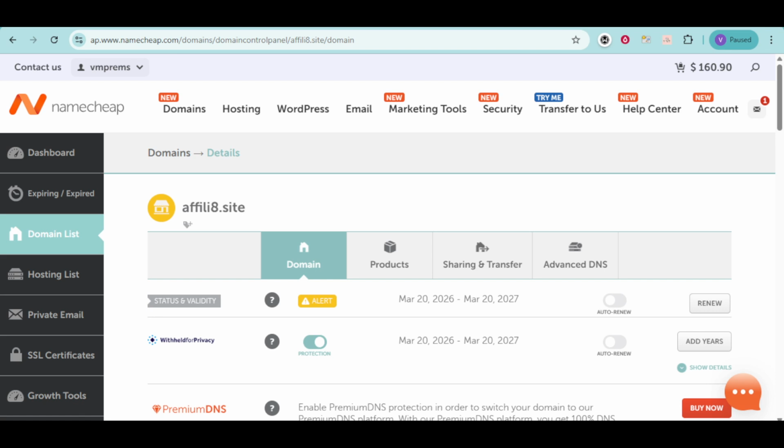If you simply leave the domain alone through both the grace period and the redemption period, Namecheap will eventually delete it from your account entirely and release it back to the public. At that point, anyone can register it again. So, to sum it up, the way to delete a domain on Namecheap is to turn off auto renew for that domain, let it reach its expiration date, and then allow the grace and redemption periods to pass without renewing. After that, the domain is removed from your account and becomes available for others to register.